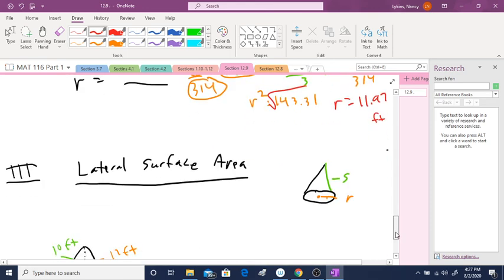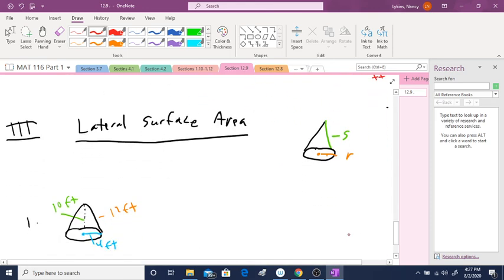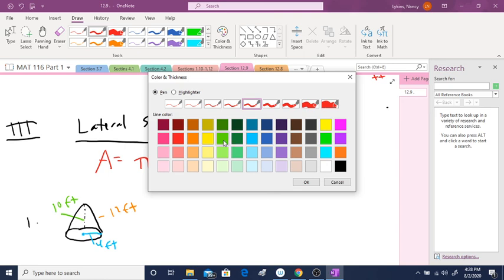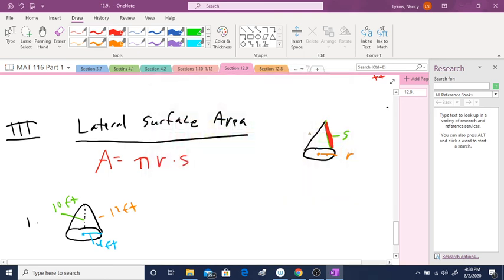Now finally, lateral surface area. And this is something new probably to most of us. It's pi r times the slant. Not a side, it's a slant. It's the slant of the cone. Okay? It still has a height, and I'll put that in by dotting it. You know, it still has a height, but the height we do not use in this.